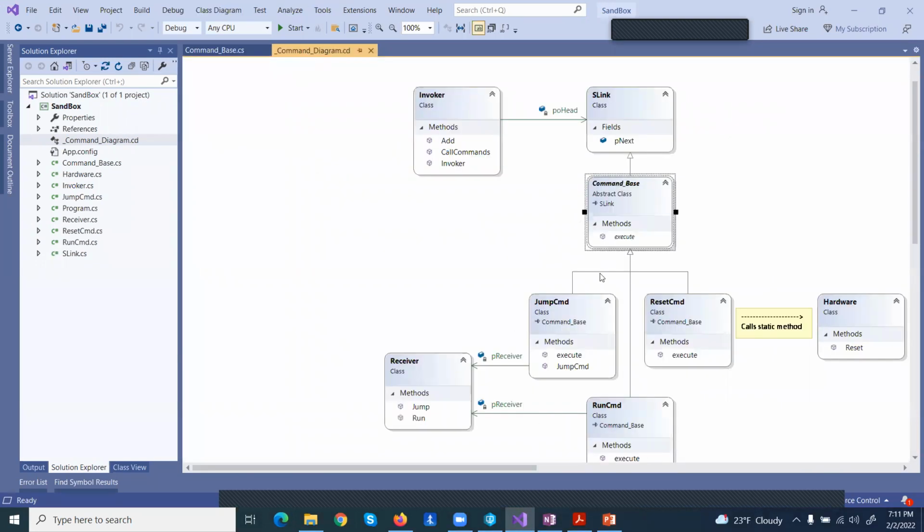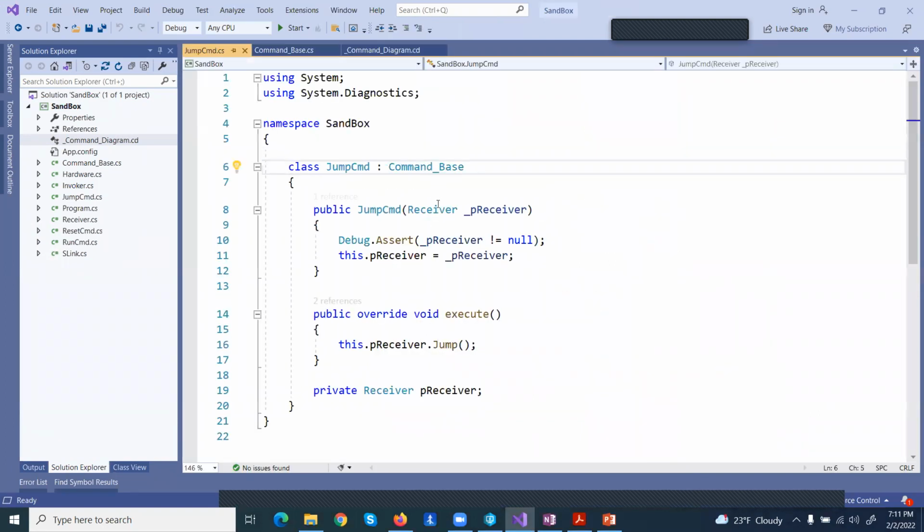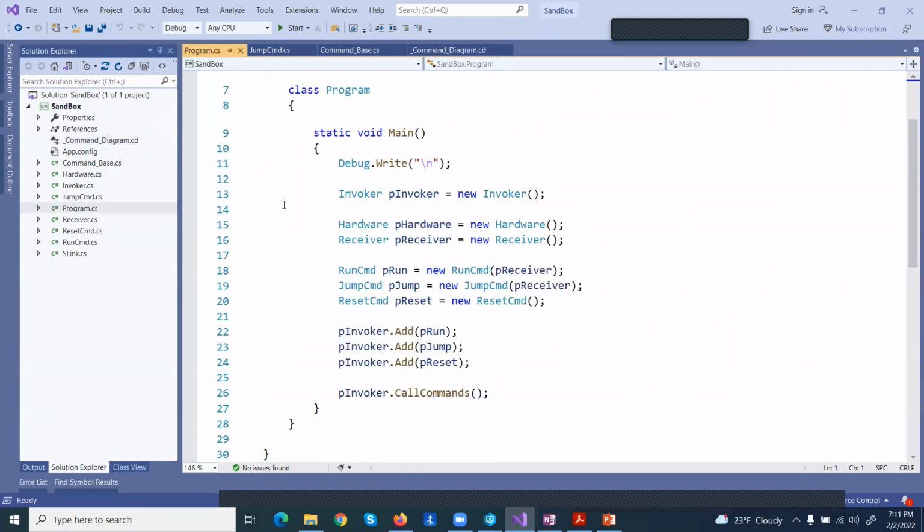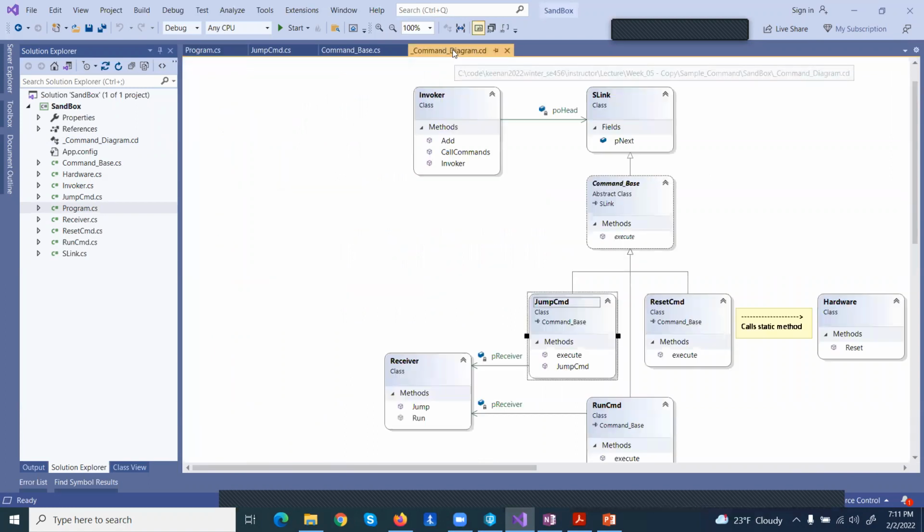And then we want a command. Let's say a command is jump. So when you call execute for the jump command, you will jump. The pattern is really simple. We have the invoker, the one who's going to call the commands.